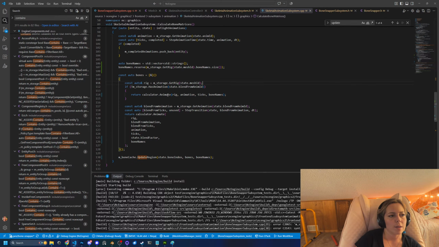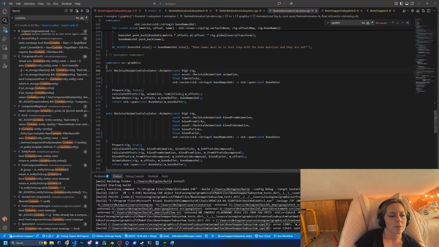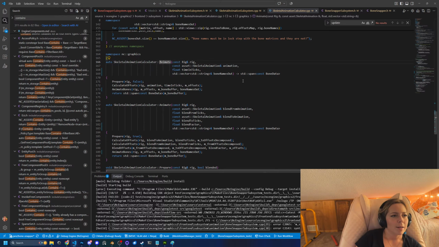So what I've done is this is really gross. This is make it work first and then make it nice later. I've added a second out param, or actually a first out param here. This is so gross. Don't do this. But we're already returning a span of bone data, and now we are also returning by out param the name of the bones, which is in lockstep with this span.